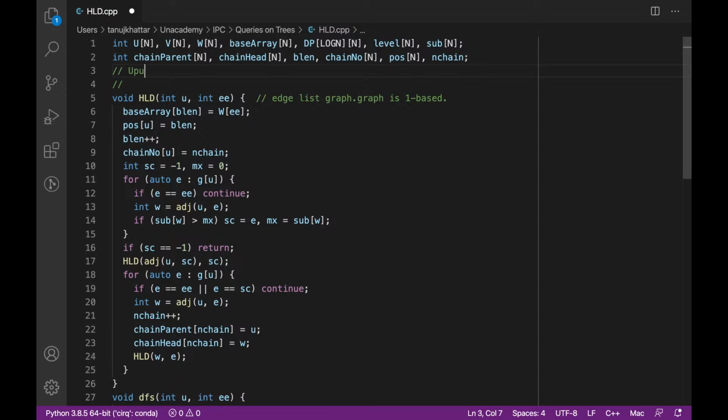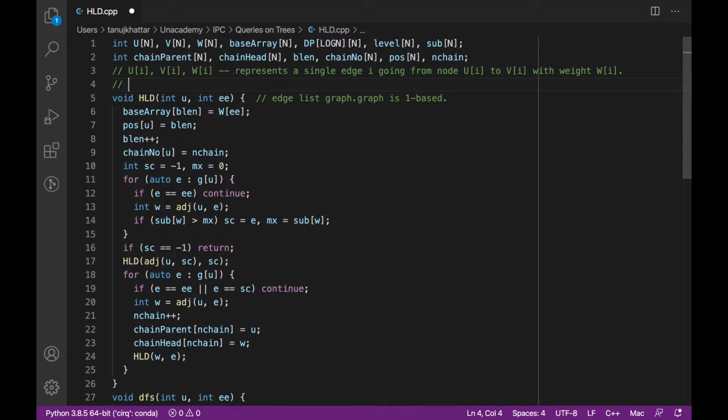So my U_i, V_i, and W_i represent a single edge i going from node U_i to V_i with weight W_i. Okay. So for the ith edge, I have a numbering of my edges. My ith edge goes from a node U[i] to V[i] and has a weight W[i].